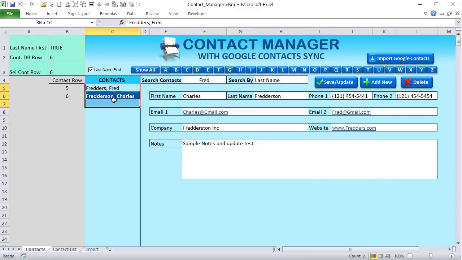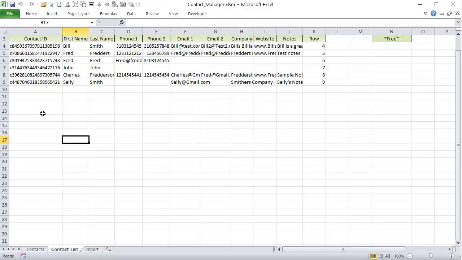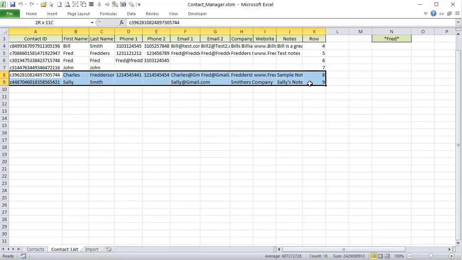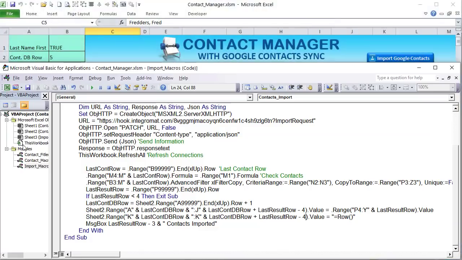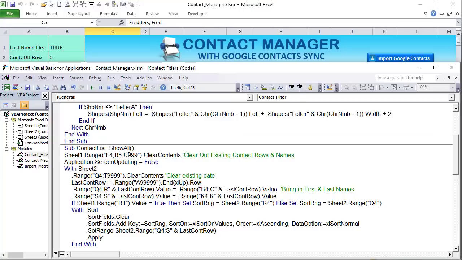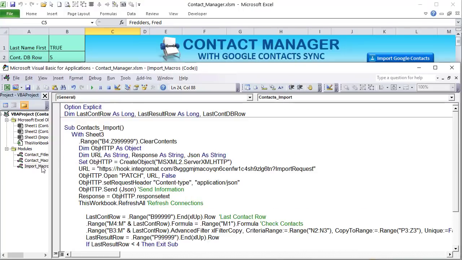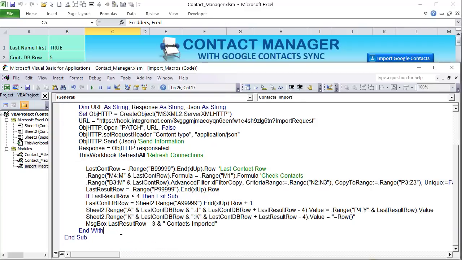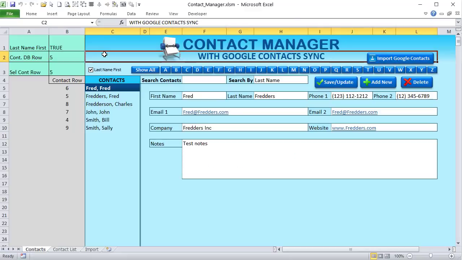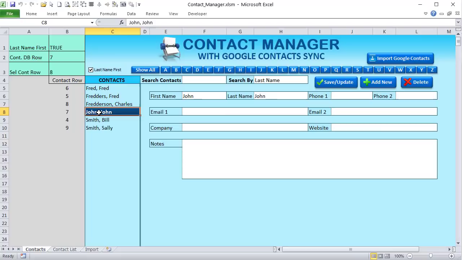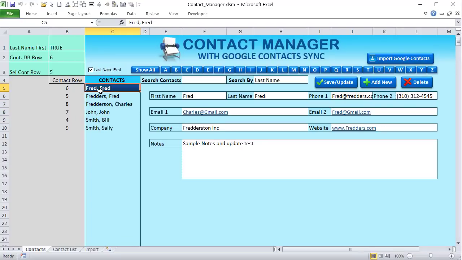Perfect, but I want to get those new contacts right here. So we take a look in the contact, we see the brand new contacts that got imported. All we need to do is, again, run our refresh. So I want to run that macro. Let's take a look inside at what macro we want. That's going to be contact show all. I want to run that macro, and that's going to be after the import. So we take a look at the import, and at the bottom of this, I'm just going to paste that macro in there. All that's going to do is run this macro just as we did here, bringing in those brand new contacts. Now we can load their information in.